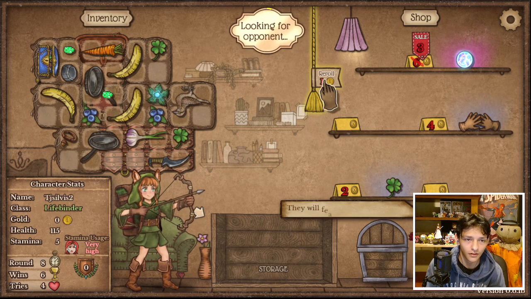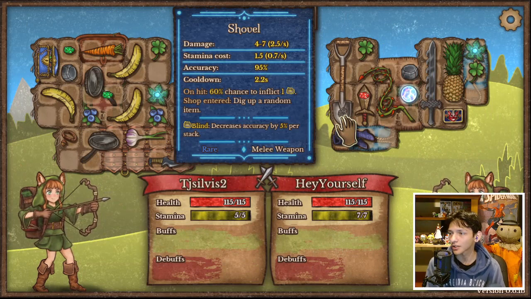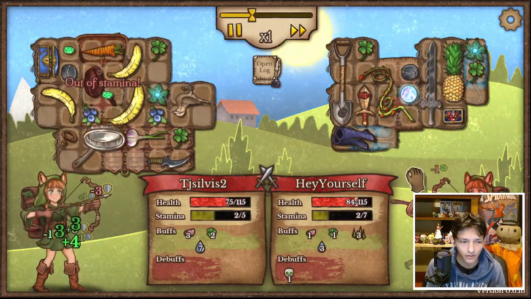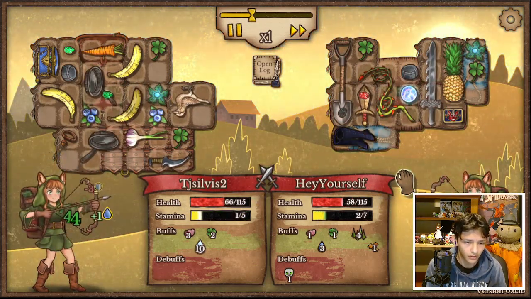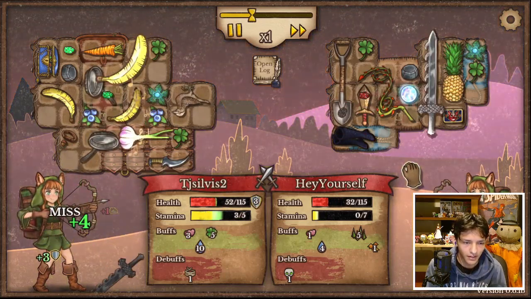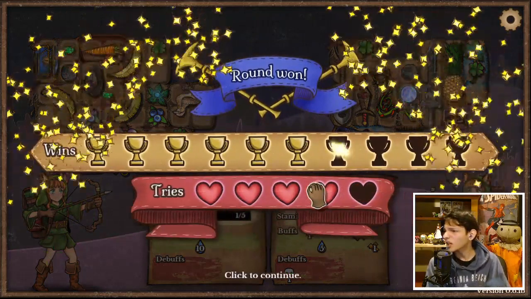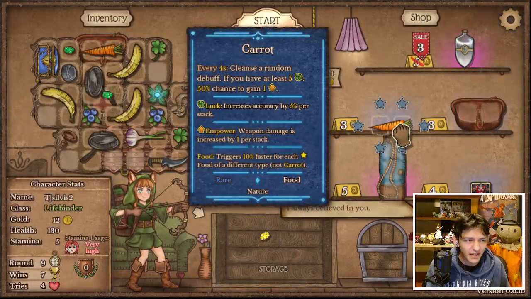Okay, start. They will fear your shiny stuff. I can speak sometimes. I have to focus on my words. Why did you do so much damage to me? Like, the round didn't just start 2 seconds ago. Okay, I see. You have a bunch of weapons, so you're trying to attack. But then you have no stamina! You ran out of speed, kid!